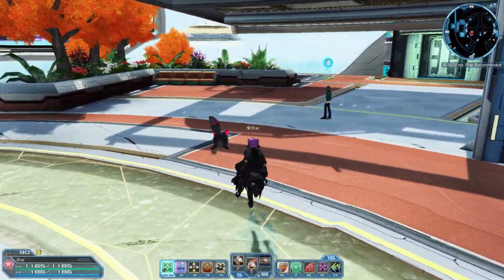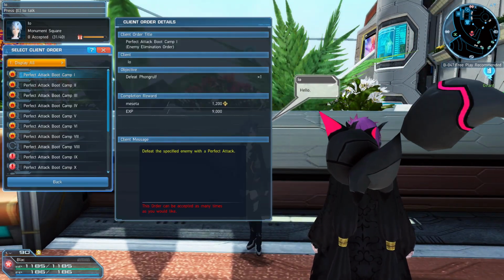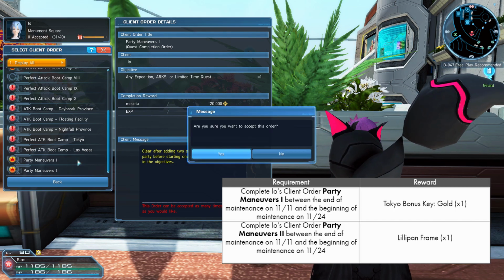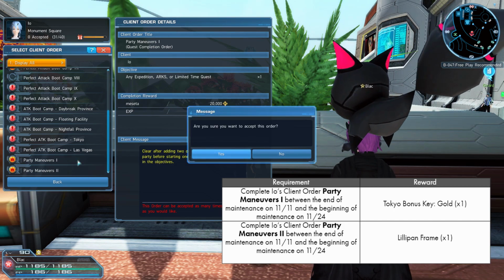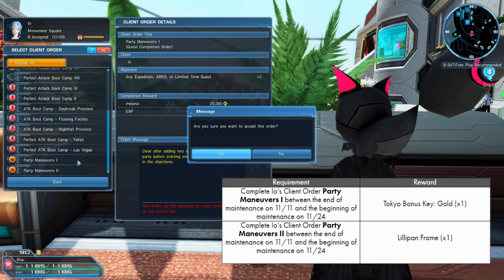Now if you'd like more gold bonus keys, then you're in luck, as there's 2 more campaigns out now that can get you some of these. The first asks us to do EOS Client Orders Party Maneuvers 1 and 2, though only the first one will get us the key. The second will reward you with an accessory, both of which you can pick up at the Visaphone immediately after completing those client orders.